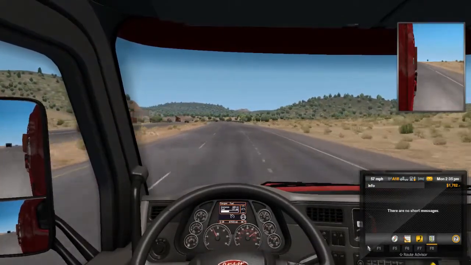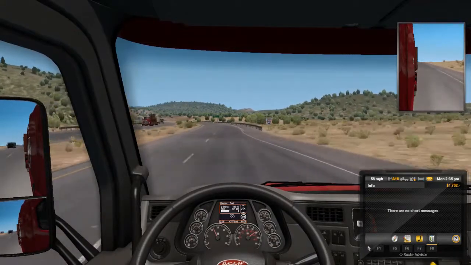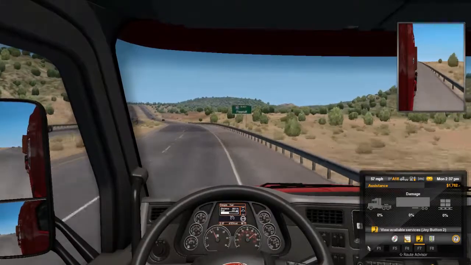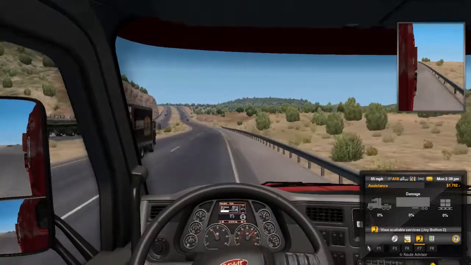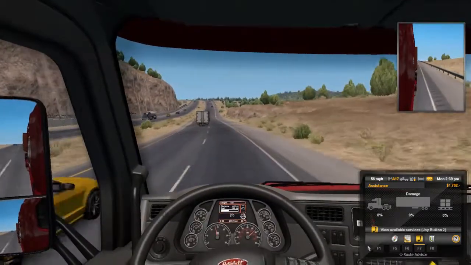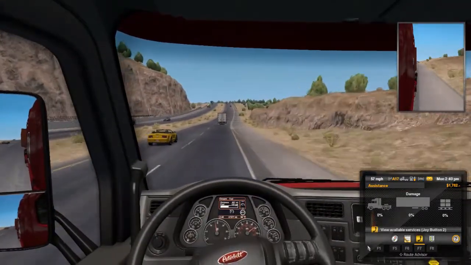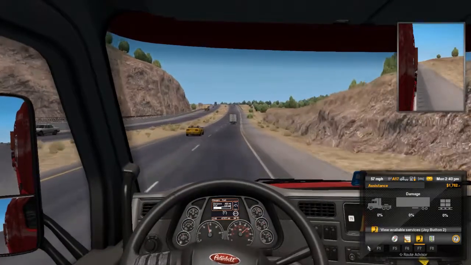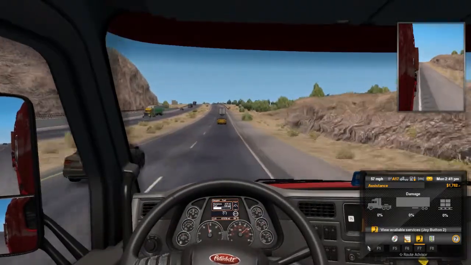Messages. So that's your messages. F8 is your messages. And then F7, you can see there, shows your damage and view available services. So if I press that button or that button, there you go. Towing services and dismiss trailer. So those are your services.